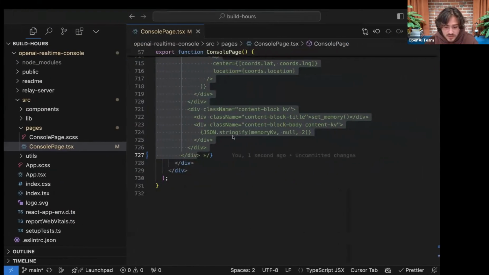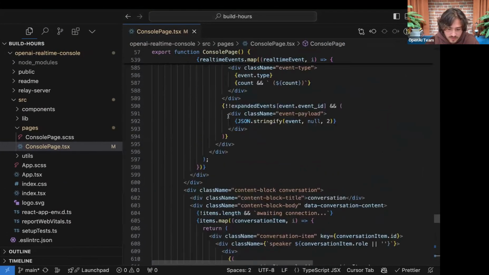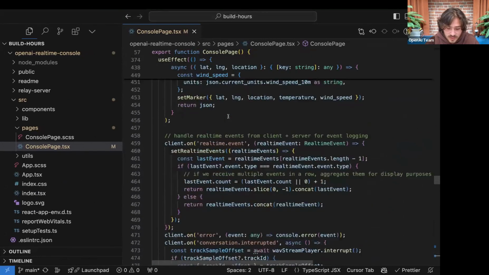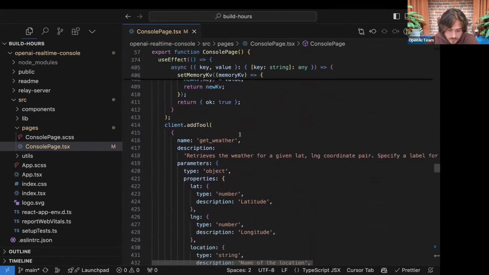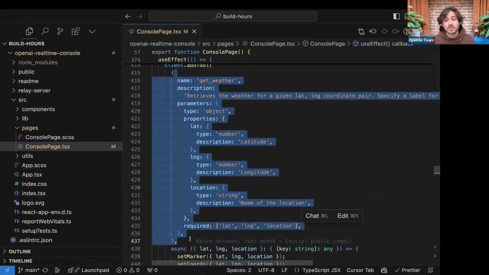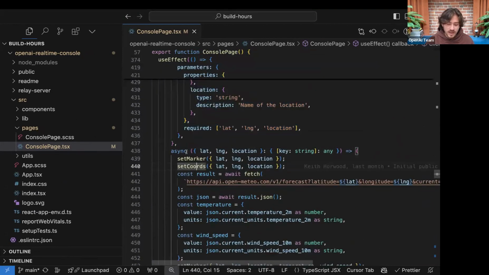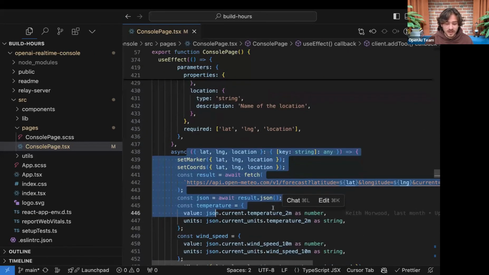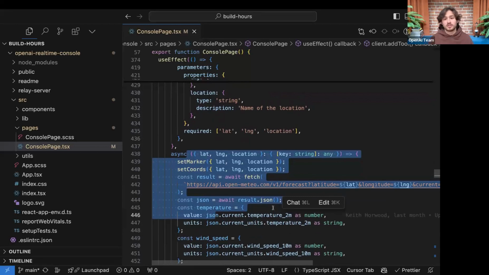So what this is going to look like is dealing with functions and asynchronous functions. The client itself has this really nice functionality where you can give it the function schema that you want to use, but you can also give it an actual Python function that it will call when the model calls your function.